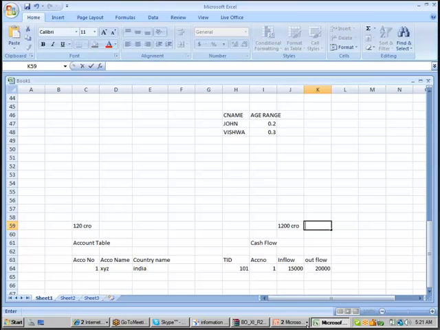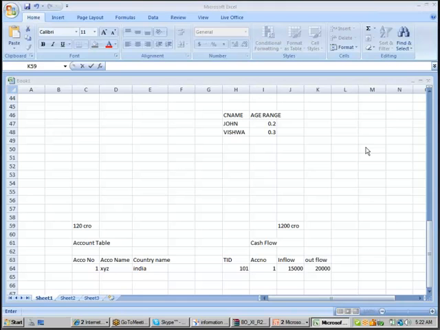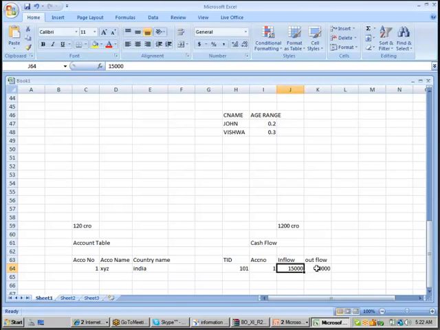Now my requirement is I want to create a report of transaction details for Mexican country account holders. My customer is very clear, requesting us to display a report with account name, account number, inflow, outflow, and outflow minus inflow, which you call withholding tax. That report is only for Mexican country. I want data for account name, inflow, outflow, and withholding tax. The formula for withholding tax is outflow minus inflow.